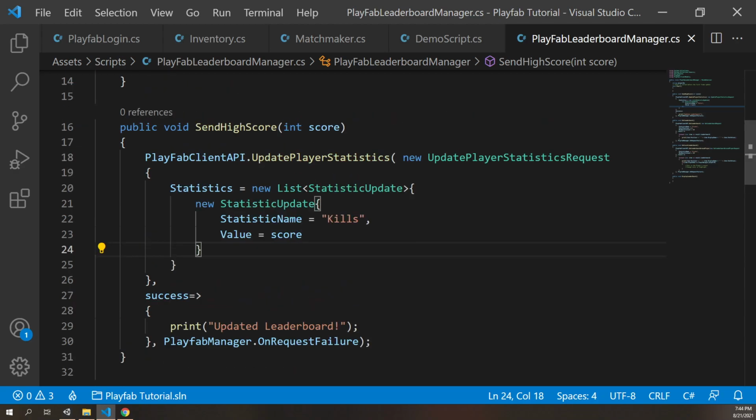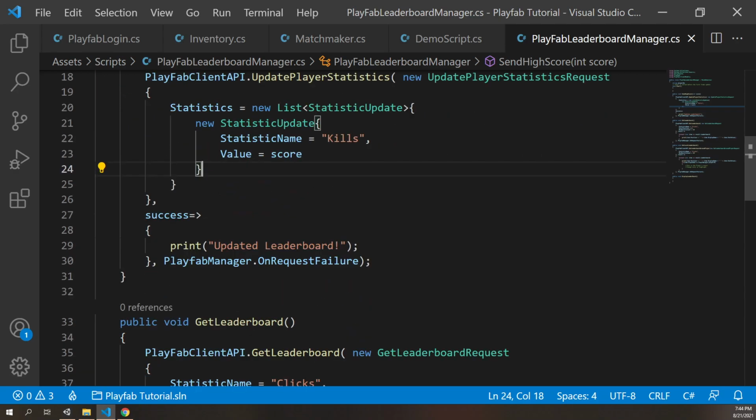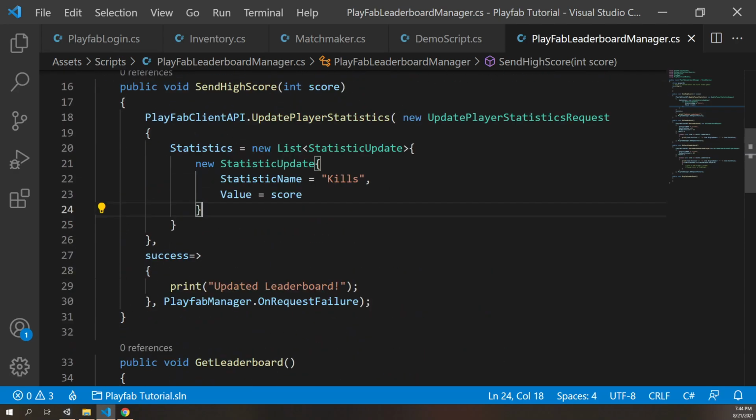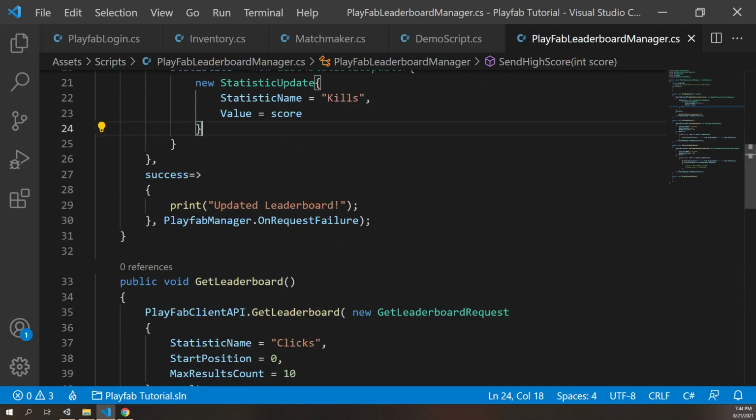And we can add as many of these new statistic updates as we want. Actually, I think not as many. The limit, I think, is 10 per request. So if you have anything more than 10, you might just want to roll that up into a JSON object and pass it up that way.